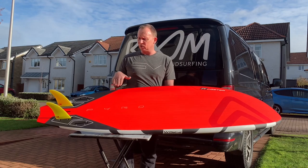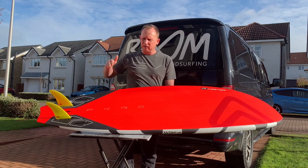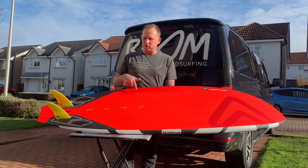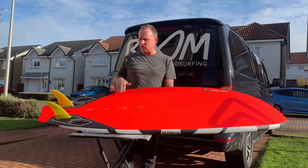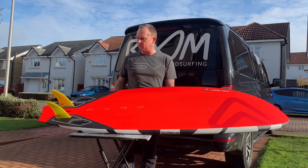If I get any lulls, or in terms of acceleration — say I've done a jump and I've stalled — this thing isn't sticky, it just wants to take off. And I think that's the big difference for me from the last board I had with the same litre size. The previous one was very sticky and didn't really get going that quickly. This thing just wants to take off, which for me is really, really cool and really helpful.